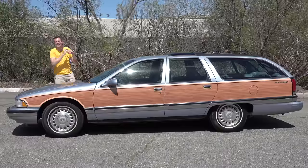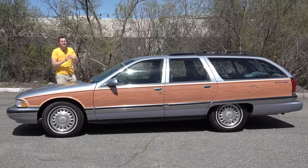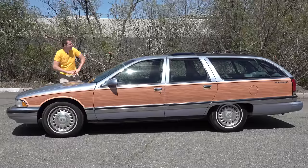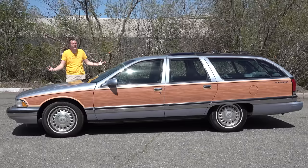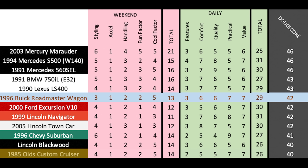And so that's the 1996 Buick Roadmaster. These are cool cars — I've always loved them. Not many survived in decent shape, but Hoovy's is pretty nice and you can buy it on Cars and Bids. The Buick Roadmaster gets a Doug Score of 42 out of 100, which places it among other big old American cars from this time period. These Roadmasters are inefficient and massive, but they're also cool — the end of an era, the last of a bygone world of giant domestic vehicles. Most people buying these are now doing it for nostalgia, and I think nostalgia buyers are only going to continue to flock to these old-school wagons in the future.